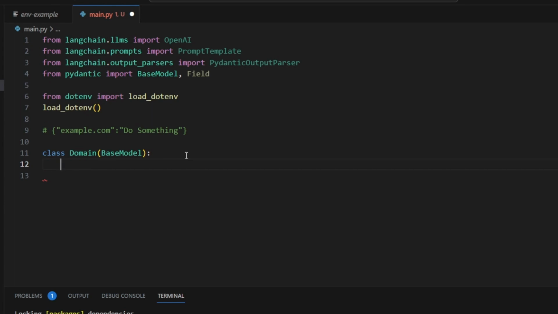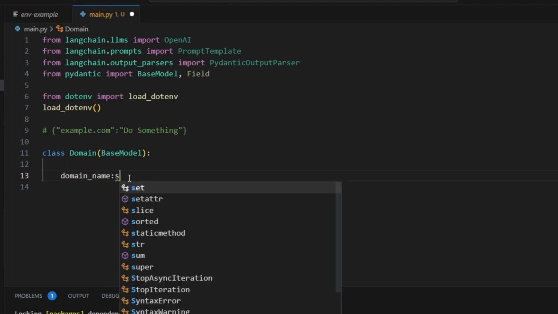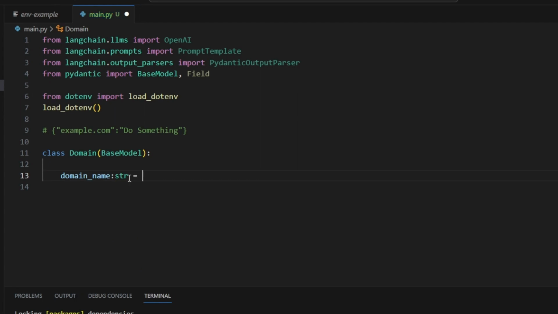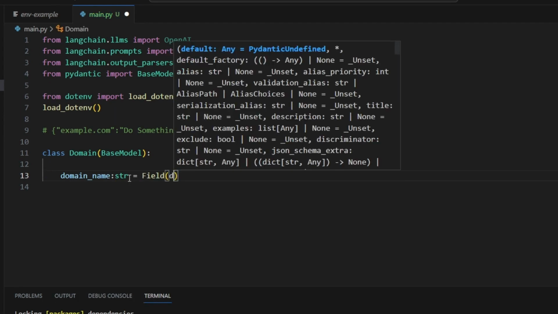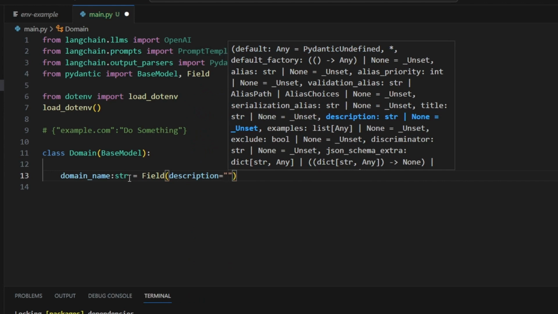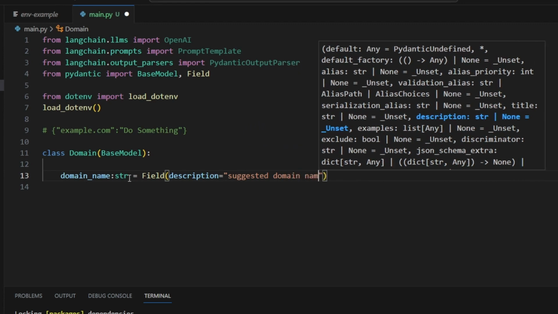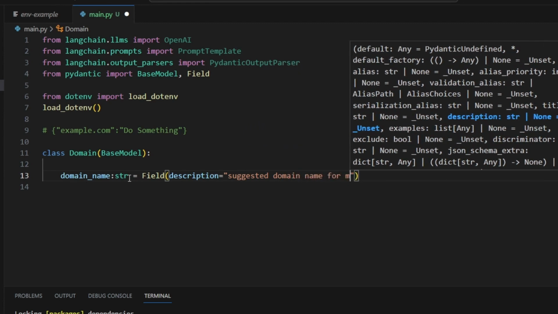So first we create a class named Domain and it takes BaseModel, and here we need to specify what fields we want. So first thing I want is domain name, and domain name will be a string. It's a Field, and in Field I will pass description as suggested domain name for my blog.